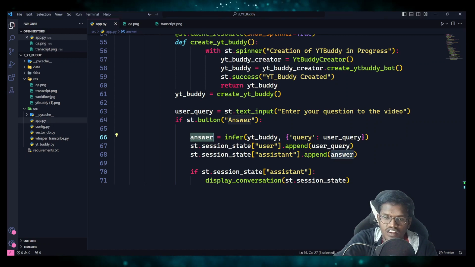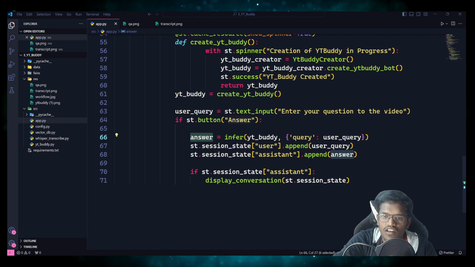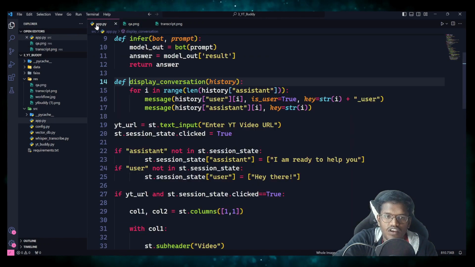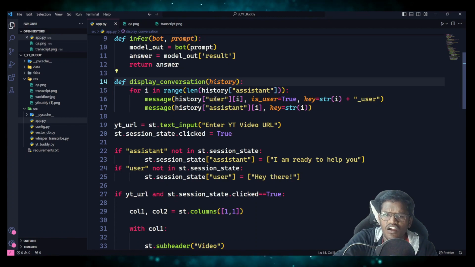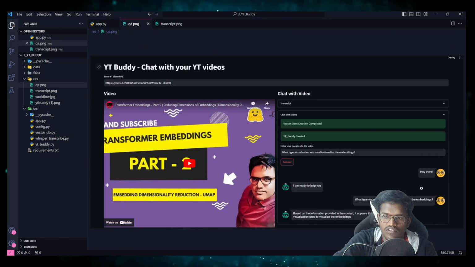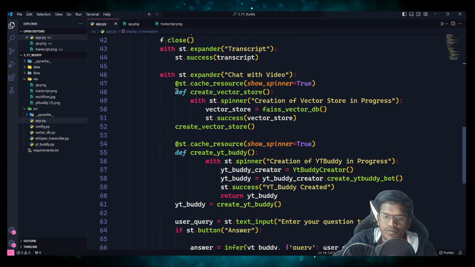We need to display the conversation, right? For this, we are making sure that it is in the assistant session state now, which means that the assistant has answered. And then we go on to display conversation so that we can display all of these as a chat here. So here we have the chat, right? To display this, we are calling this function, where we go through the history of conversation, in which the user conversations are specified as user equal to true, which will give you this smiley image, a smart guy obviously, and then the message is on the right side. If you don't specify that, it will be on the left side. This is what will happen in the display conversation.